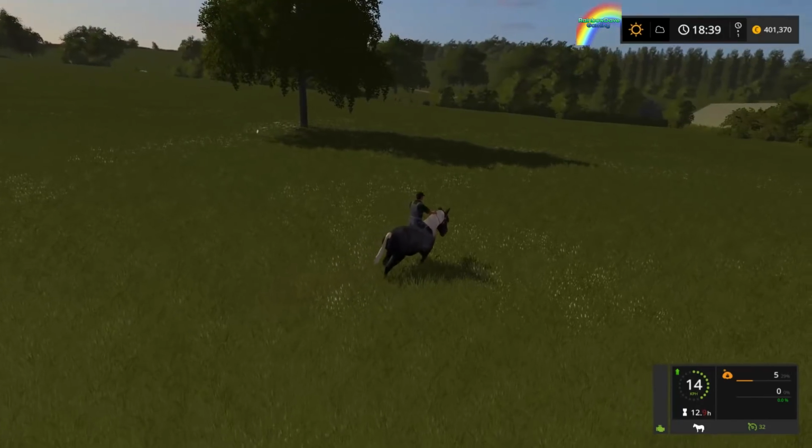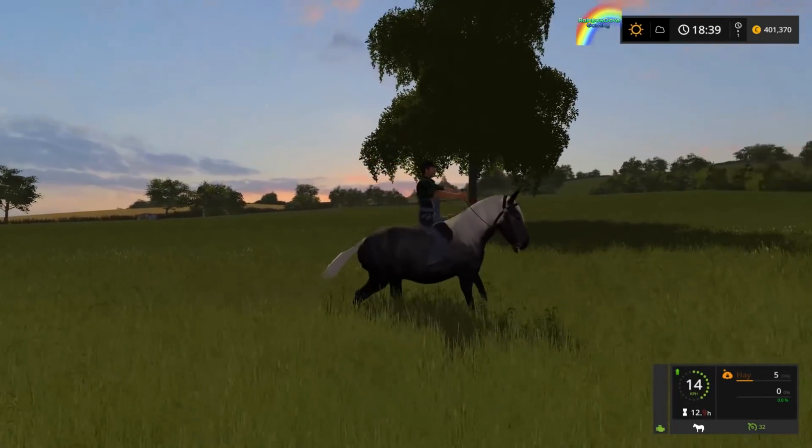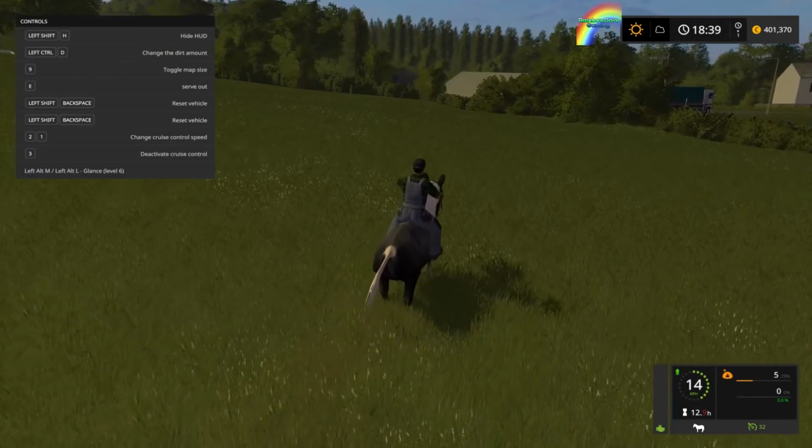I wish there was like a turbo boost button on this thing. Oh my god! Apparently the horse is fully animated when it's eating and drinking as well, so I'm kind of interested in seeing this.